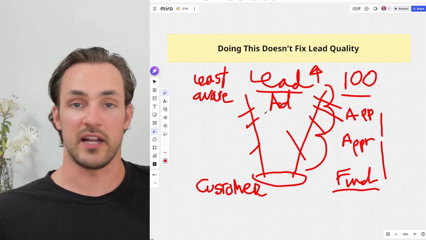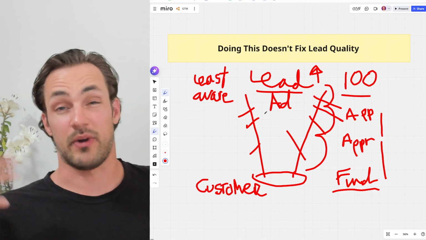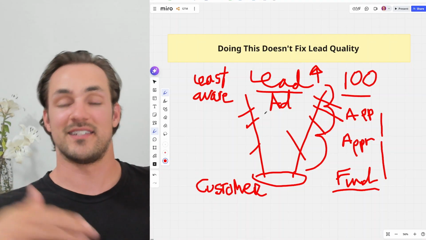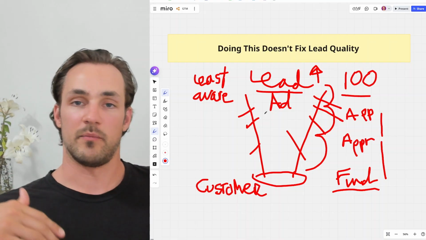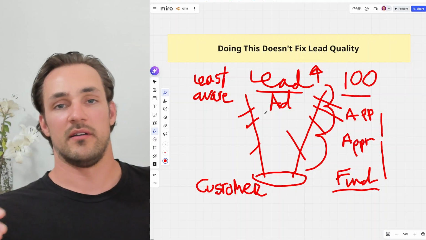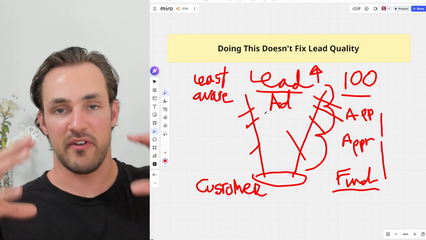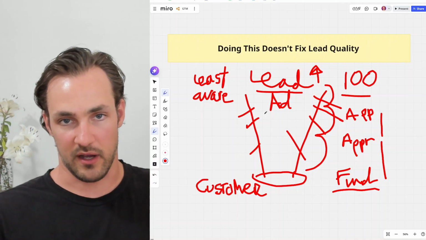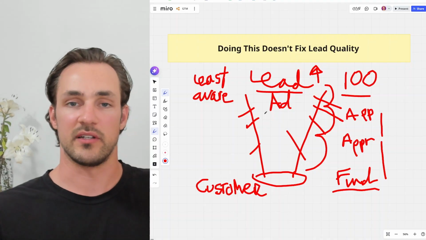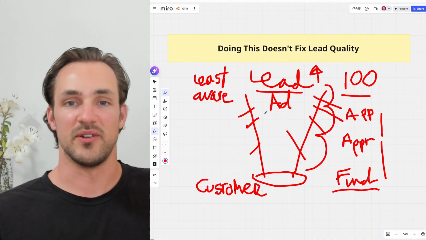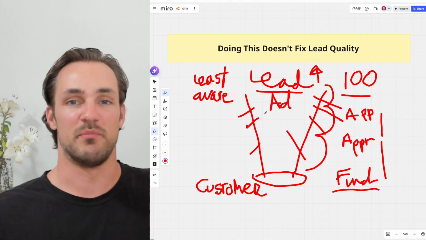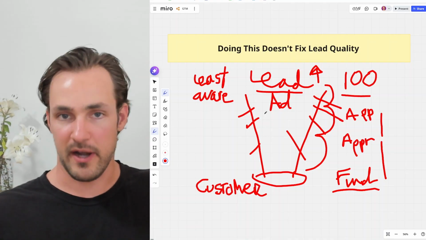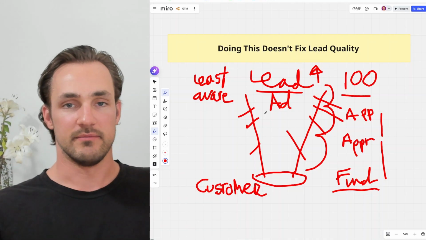You want to be catching the giant tunas, or you want to be catching the swordfish. First off, you're going to have to go out to the deep sea. So you're going to have to go where the sea is deeper, but you're also going to have a much bigger piece of bait. It's going to have to be very, very specific. If you go out there with your little minnow bait, you're not going to have any luck, right? So the same thing applies when you're looking to capture the business owner marlins, the big tuna business owners. They're not going to be attracted with, hey, you've been rejected by every other bank already, come get money with us. No, these guys have a real business.